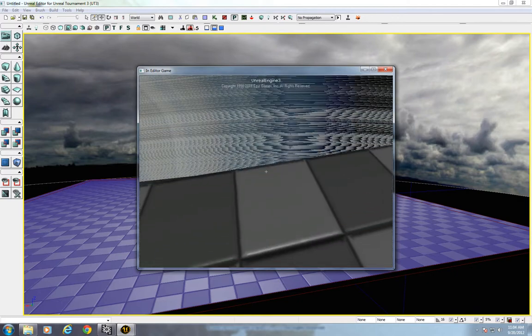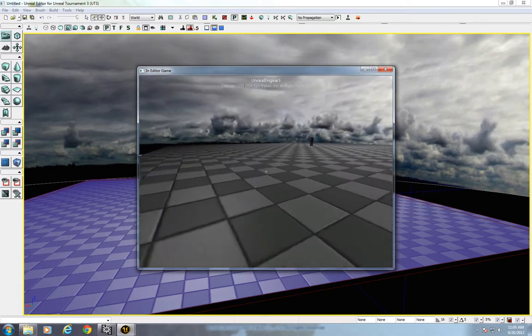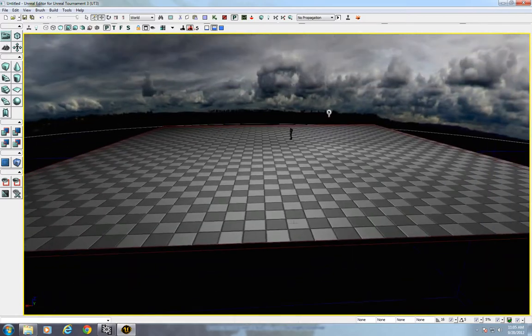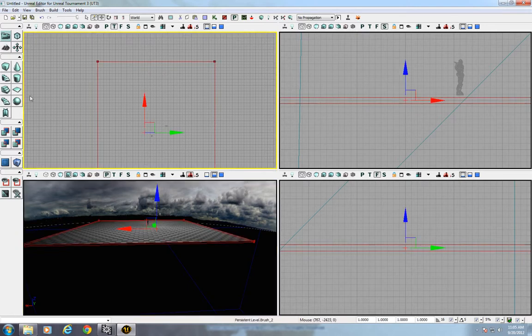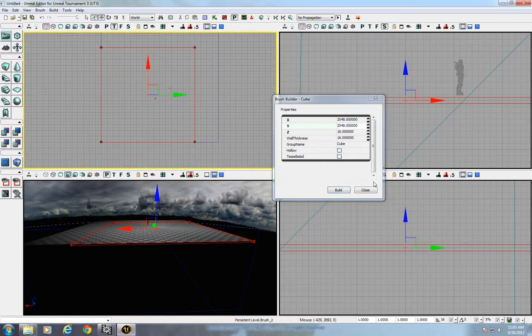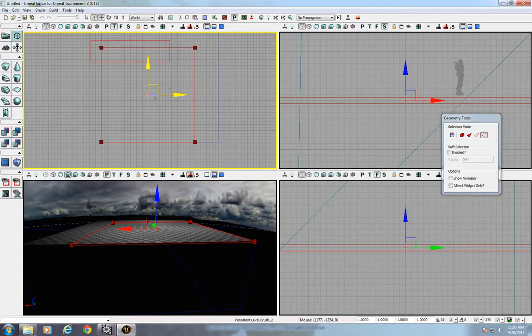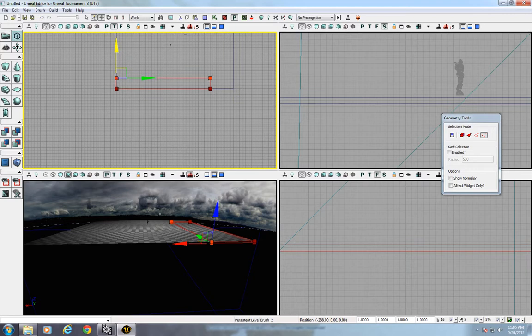So what's another way to solve this problem? Well, that's easy. We create walls. So very quickly here, I'm going to create a wall using my brush. Once again, I'm going to put some properties in here, or I could just manipulate the brush straight up by going into the geometry mode. I'm going to make this wall about that thick and make it the circumference of the level.